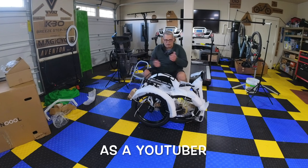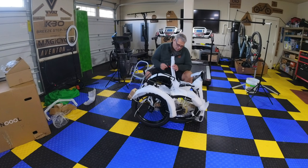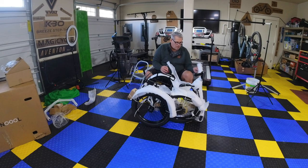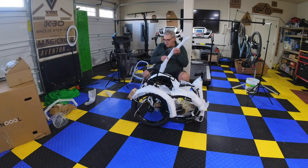They give you a bike and you never know what color it is. They actually discuss it with us. What color would you like? What color would you prefer? And I thought a white trike would be really nice. Would show ladies and men that a neutral color like white on a trike looks really good. And I thought this would be a neutral color for you. And if you wanted to go with say the cyan green or any other color they offer, I know they offer a red or orange, you would have that ability to change up as you want. But I thought white was a very nice color to start with.